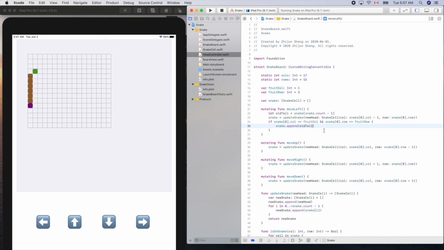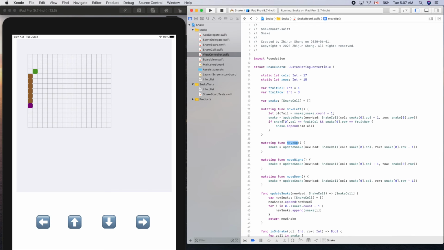Now, before we copy the same idea to the other movement directions, can we improve the logic here, the code?